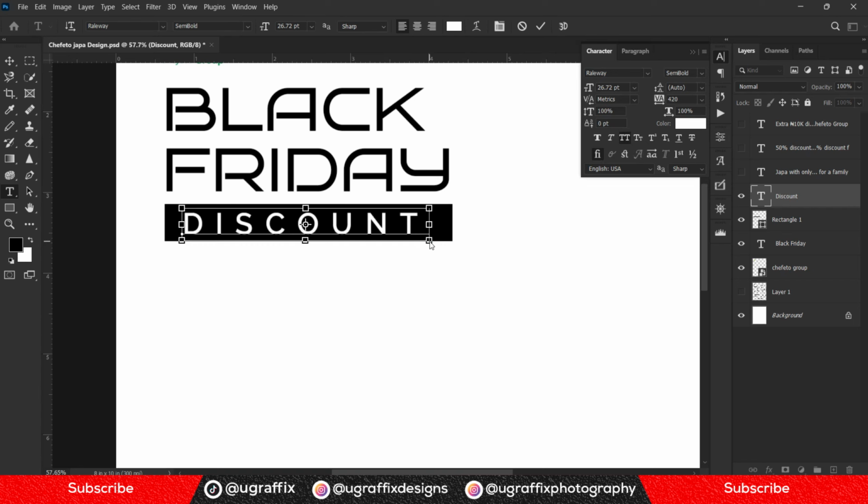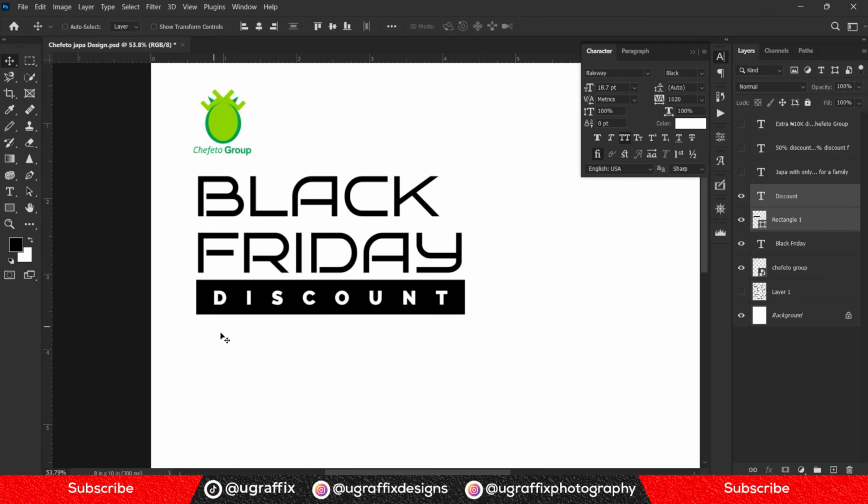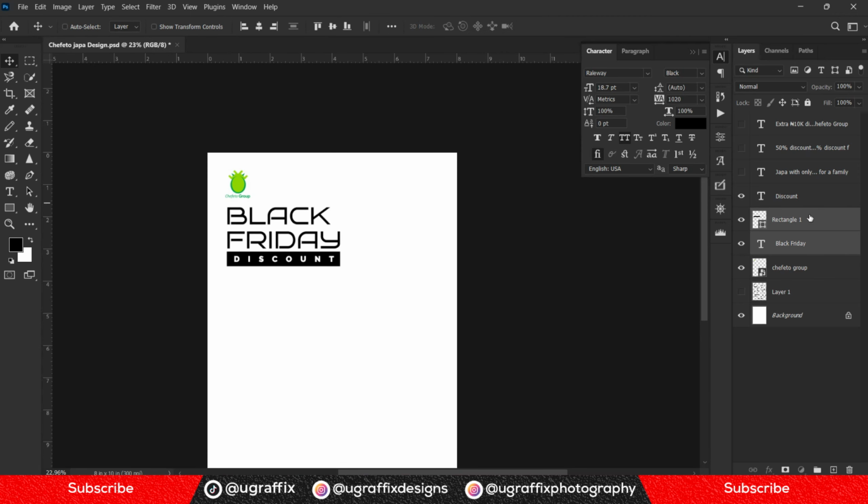Now I love designing in black and white, or white and black, whichever one you want to call it, and that is because I will choose the color later in the design. When I'm done with the arrangement and everything, color comes last for me, so that I don't waste my time choosing the colors.